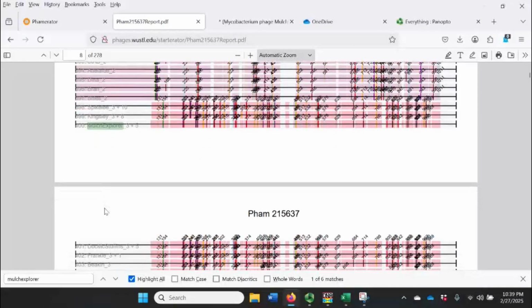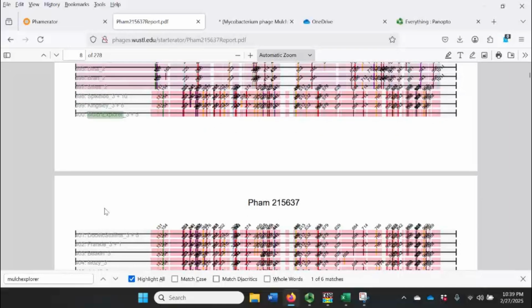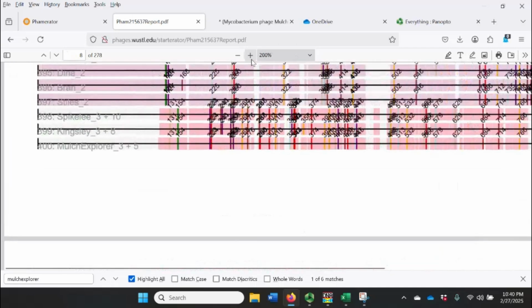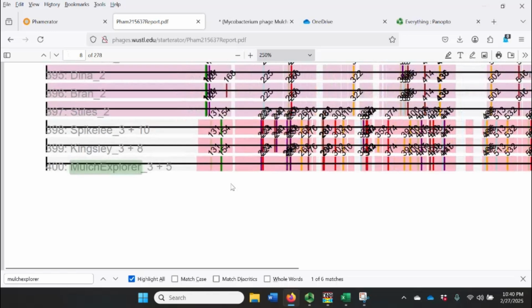So what we want to look at for the visual assessment is really just phages in our same subcluster, especially if we have a large file where we really can't look at everything at once, and try to get a sense of which start sites are conserved within this subcluster. So let's zoom in a bit so we can see a little better what we're looking at.